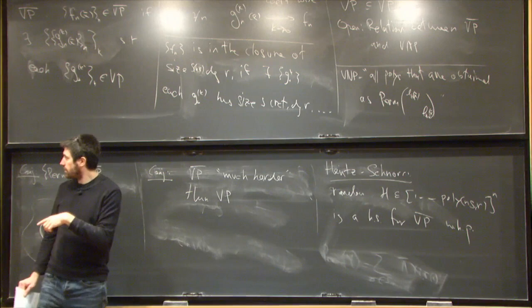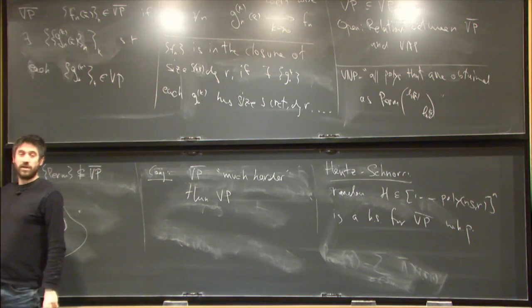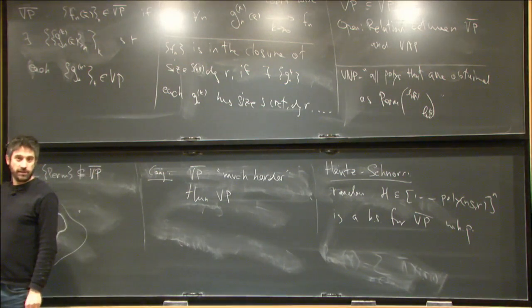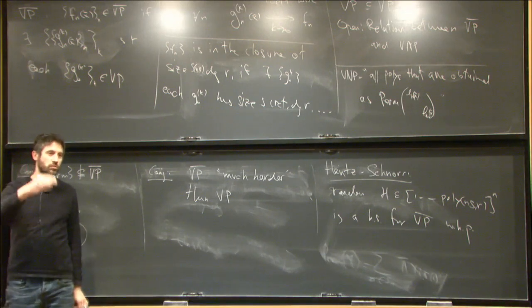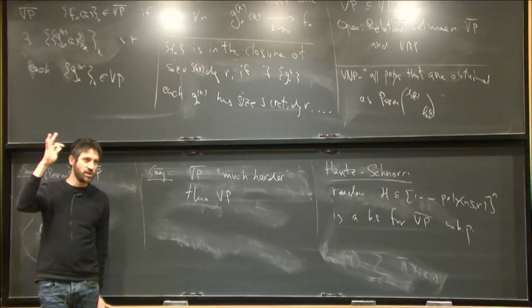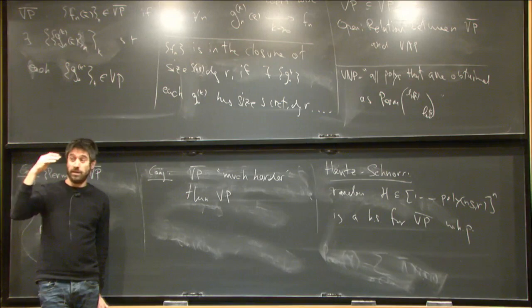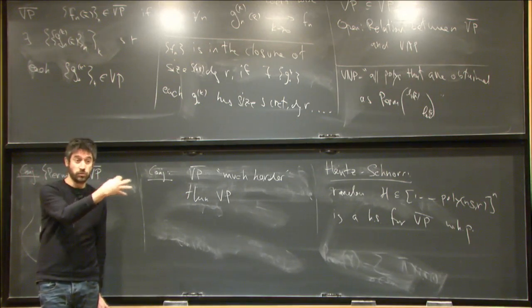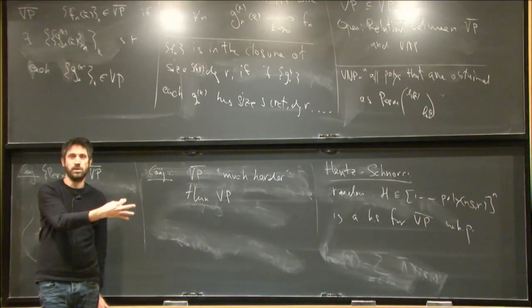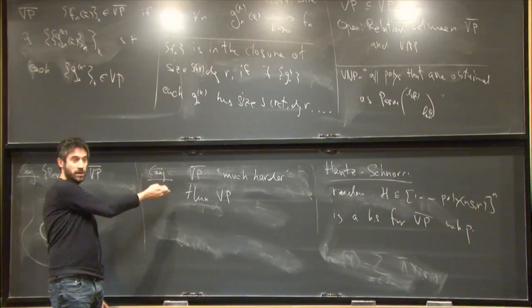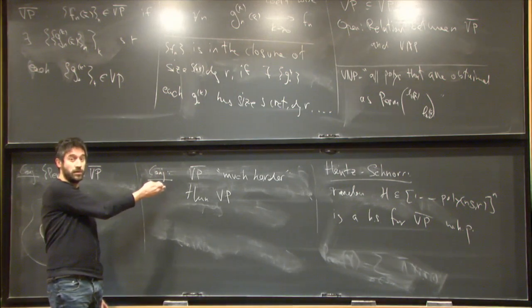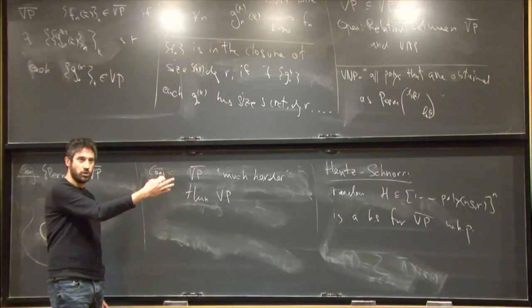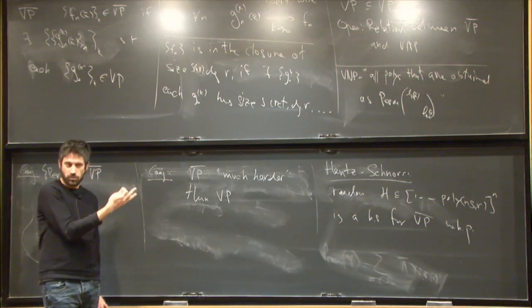If we spoke earlier about the hardness of verifying that H is a hitting set for VP, we said the problem is that coefficients can have large bit complexity, etc. Here you don't even know what you are fighting, because the polynomial that you are trying to reach does not have a small representation. Or at least we don't know that it has a small representation. Maybe we don't even believe that it has a small representation. So it's a limit of an infinite family of polynomials. So verifying now seems a much harder task.